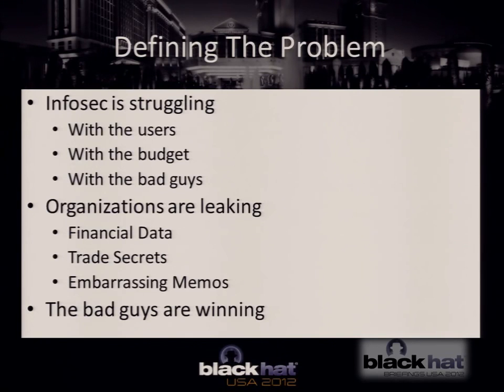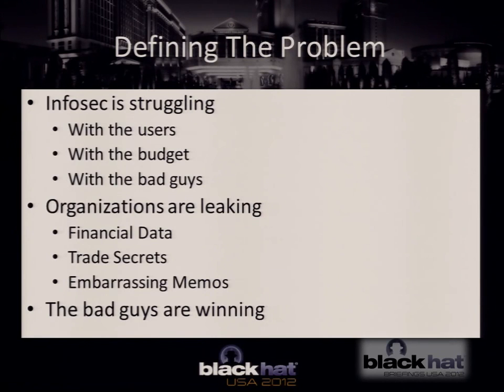We fight with the users to get them to do what we know is the right thing. We fight with our management about budgets, about getting the cash that we need in order to do the job we need to do. And in some cases, even if we have budget, we can't get them to spend it because what we want to spend it on doesn't meet their idea of what's needed for the organization. And of course, we struggle with the bad guys, the attackers, be it your random script kiddies or your more targeted attacks from corporate rivals, state-sponsored people, that kind of thing.